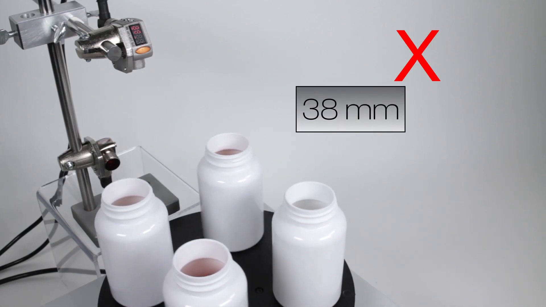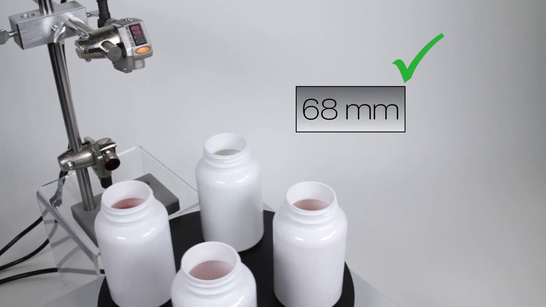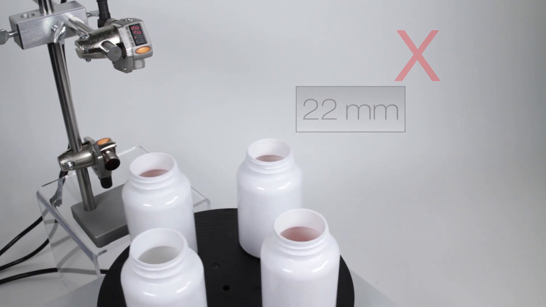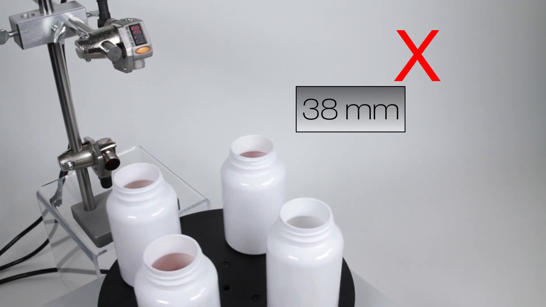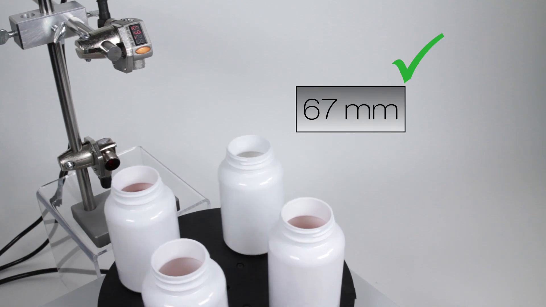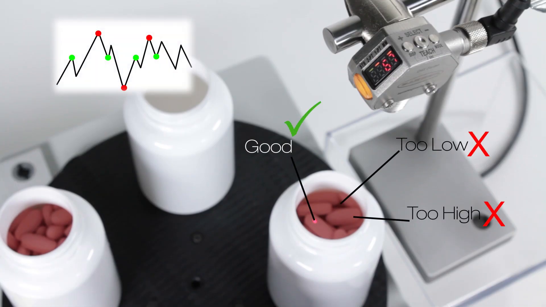Knowing that the pills should be piled 60 to 70 millimeters high, the analog output can be used to determine whether to reject a bottle for being too empty or overfilled. Depending on where the laser lands in between pills, the measurement from a typical laser sensor may vary by several millimeters and may result in an incorrect pass-fail decision.